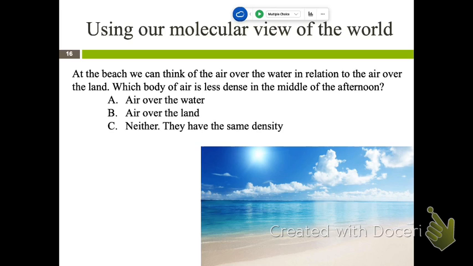Heat waves. Okay, what about heat waves? Like when you're on the beach and you can see, from the sun, you can see the heat waves. So I was just thinking that air would be more dense. More or less dense? Okay, so you're saying that the air over the land gets heated by the sand. We know that because some of us might have seen heat waves. We know that hot air rises.